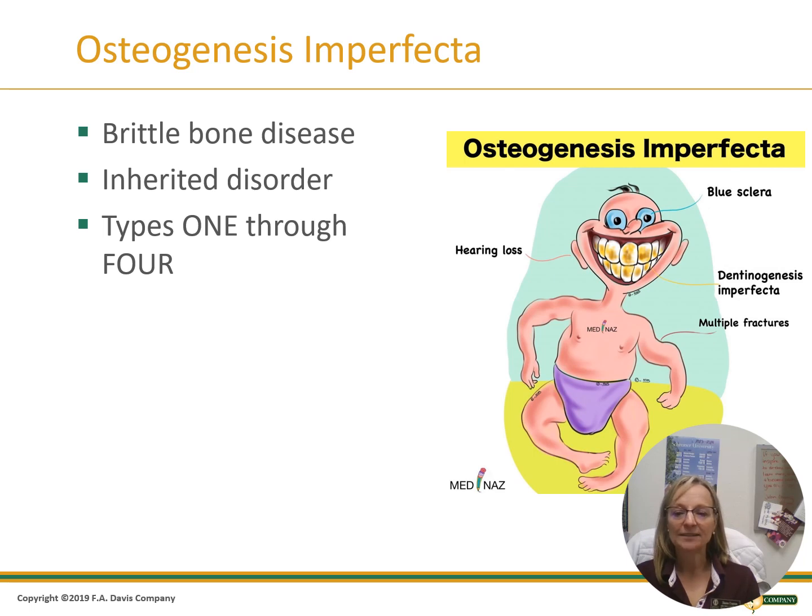Osteogenesis imperfecta. Don't you like my little guy there I found? This is also called brittle bone disease. It is an inherited disorder resulting from a collagen defect or dominant gene mutation. Some kids diagnosed have no known heritage linkage. It's just like it sounds, brittle bones.